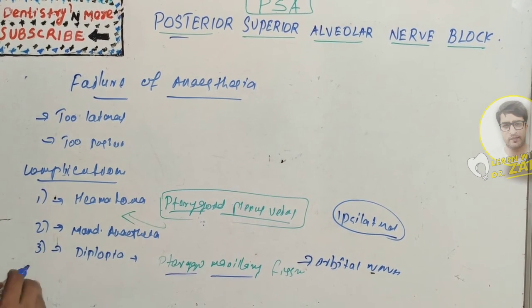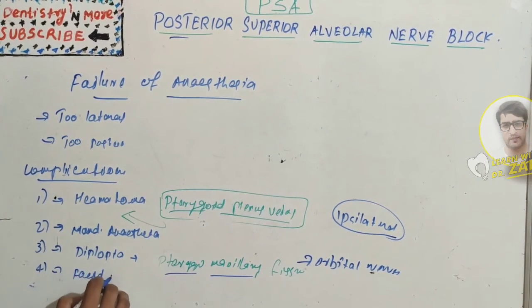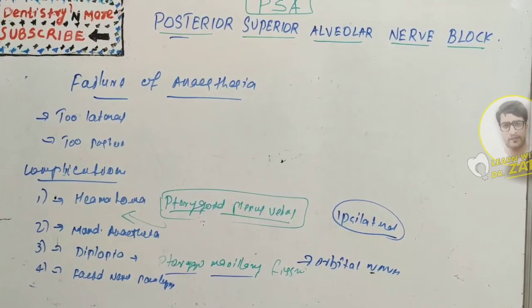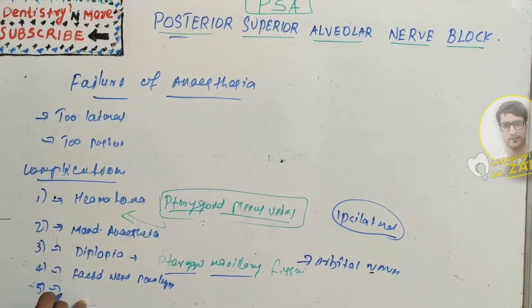Next one is facial nerve paralysis. It happens because the local anesthetic injection goes into the posterior superior alveolar artery. When it is injected into this artery, it goes subsequently to the petrosal artery branches, and finally it creates facial nerve palsy. Or some authors say that improper placement of the needle could damage the pterygoid plexus. Then the local anesthetic will reach the inferior portion of the parotid gland, which anesthetizes the cervicofacial division of the facial nerve, or the medial pterygoid muscles, which results in trismus.